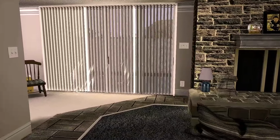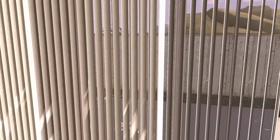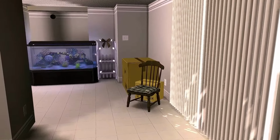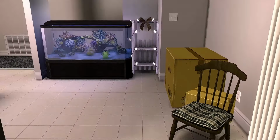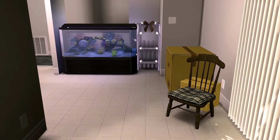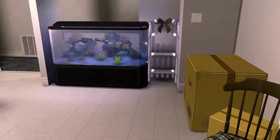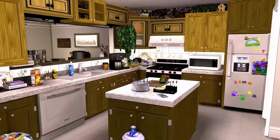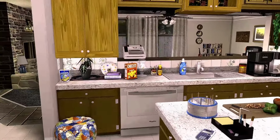But yeah, so walking over here, this is the backyard, by the way. This is on a 30 by 20 lot, so the backyard is teeny weeny. You can place this on a 40 by 30 if you want a bigger backyard. And this is a kitchen. This is where the dining table and stuff should be, but they are moving out, so they packed it up and it is in that big box right there. But there's still some stuff left in the kitchen because they haven't got to packing up the kitchen yet. So this is the kitchen.